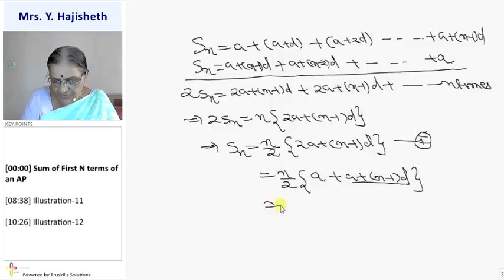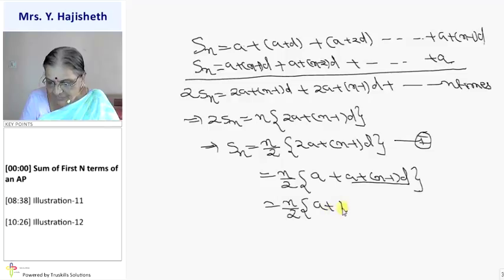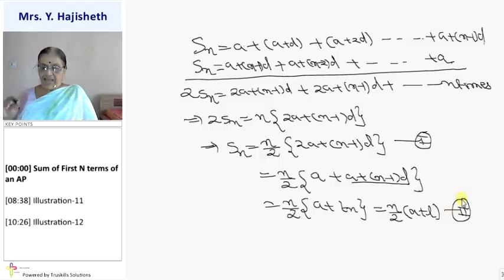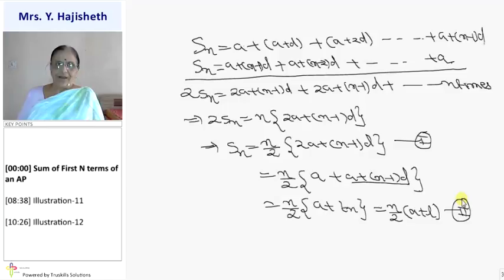And the nth term, as I said, if my sequence is finite, is also called the last term. So my second formula is n by 2 in bracket a plus l. Suppose you are given a, d, n, all three are given, then the first formula is better. And suppose d is not given to you, only n, a and the last term are given, then better you apply the second formula to find the sum of first n terms of an AP.